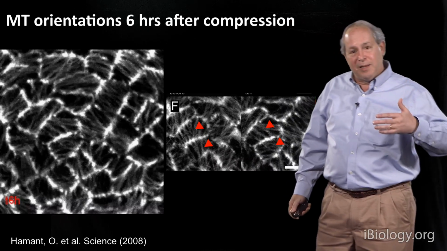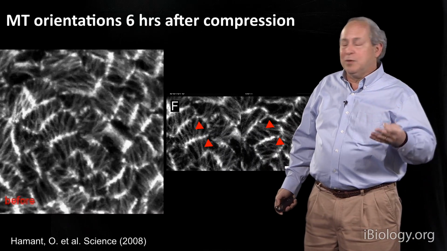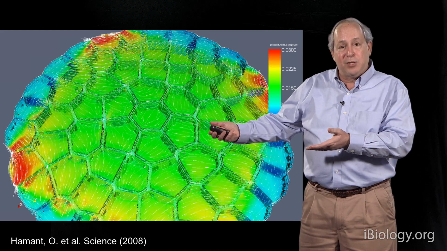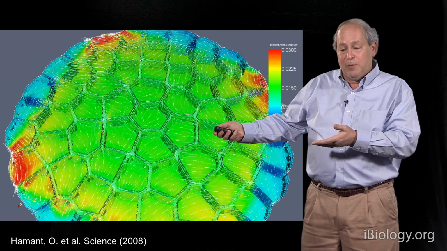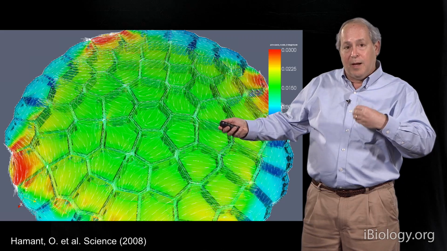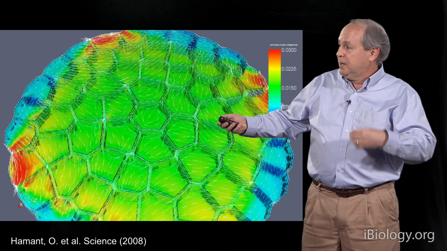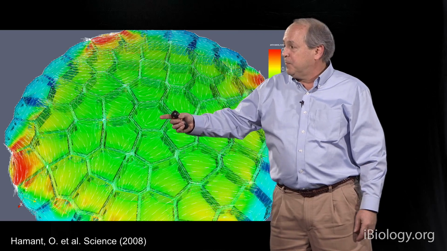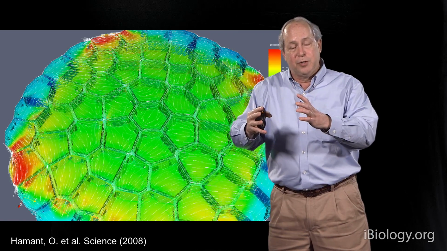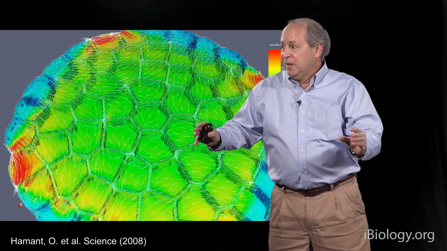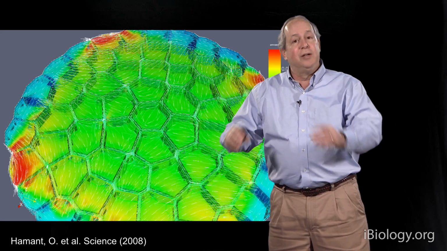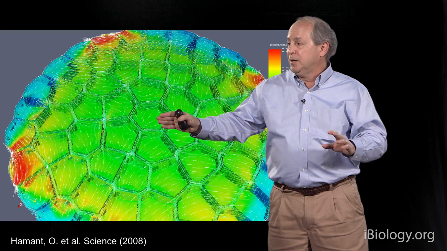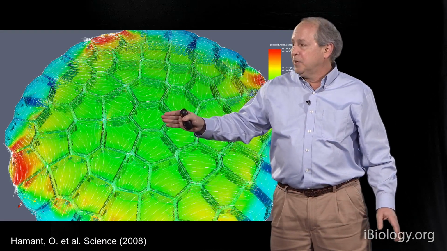So again, experimental evidence that we can intervene with stress, or in another way, we can ablate cells and change the stress pattern, as we did for PIN1, and cause a realignment of the cytoskeleton. So here's a physical model. It's called a finite element method model, a type of physical modeling of cells all under turgor pressure in a layer. Underneath there's another layer, and the layer underneath is pushing up on this one, so that the layer we see on top here is under tension, just like in a real meristem.